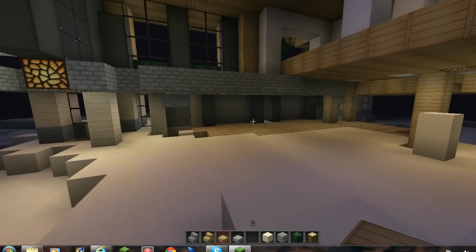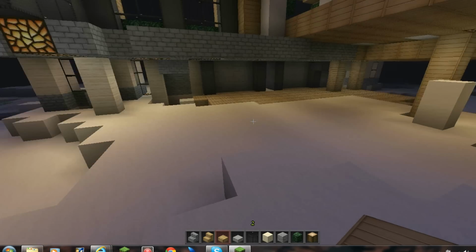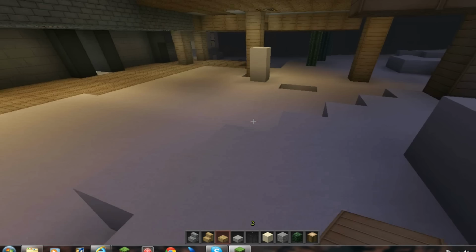And obviously down here is going to be another, like, garages. There's going to be garages coming out a little bit. And there's going to be, like, a little workshop and stuff like that.